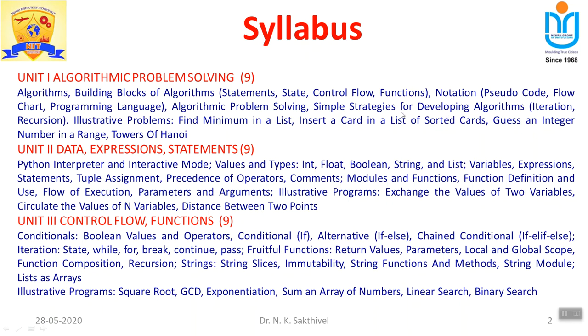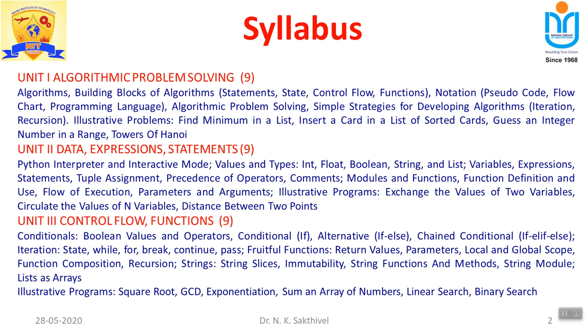After that, the students will get an idea of how to find the smallest and largest numbers in a list, and how to insert a card in a list. The different programming logic will also be learned in this unit, especially the Tower of Hanoi, which is a fantastic technique. Once this unit is completed, students can develop algorithmic solution skills to solve computational problems.